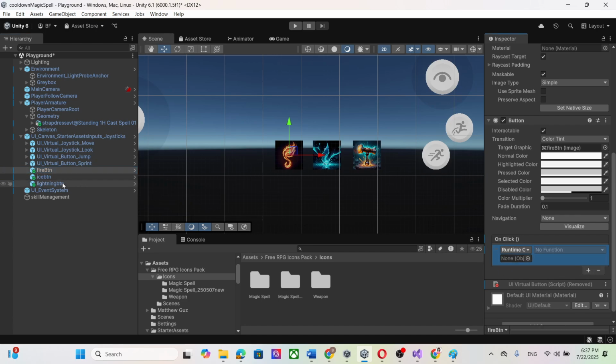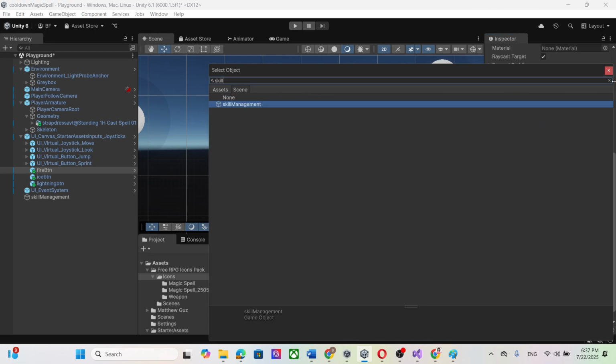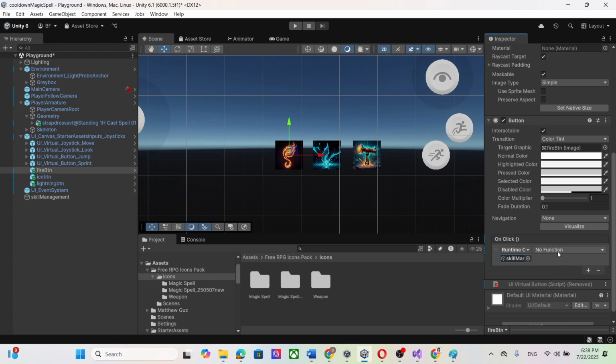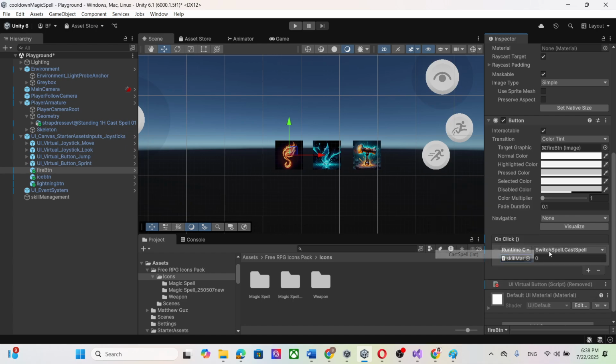Drag your skill management and place it here, or you can search for the skill management. For the function, we have the cast spell function, and then we set the spell class. You can see the first one is 0, no need to modify.